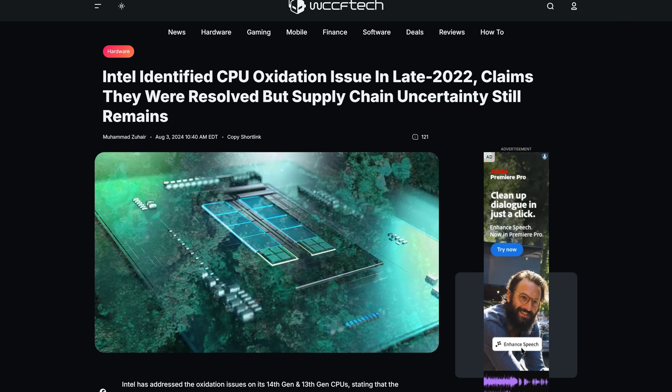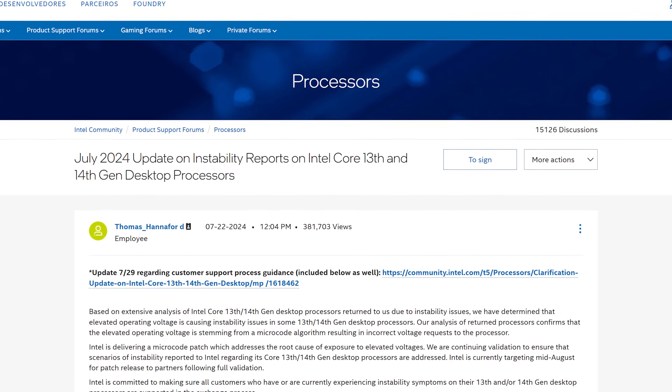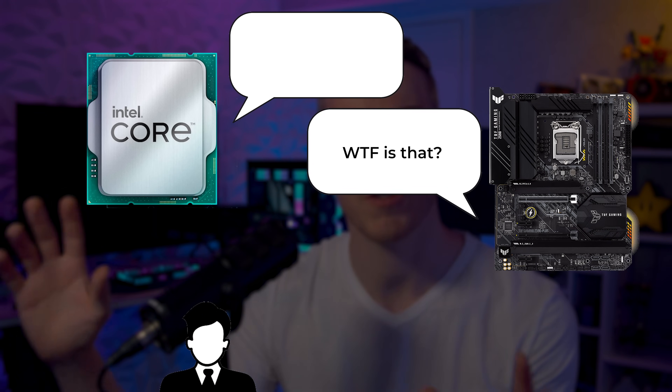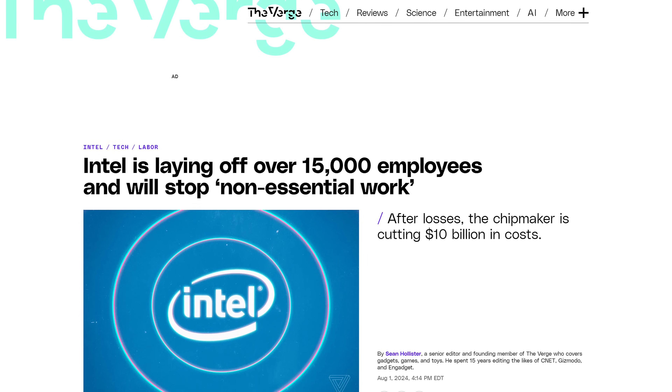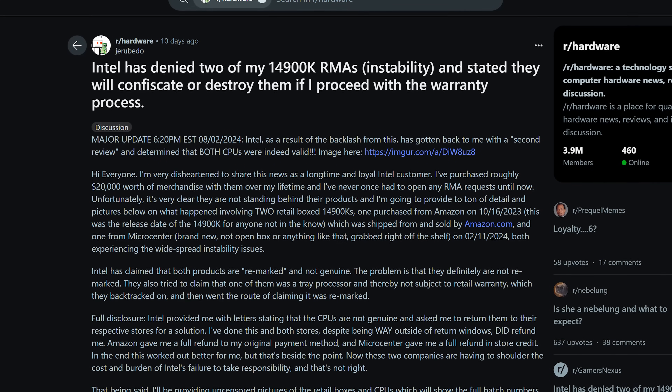I suspect this was quite an intentional action on their behalf. But even when decrypting this dumpster fire of a guidance chart, the issues still aren't fixed. Add in reports of oxidization during manufacturing, for which they still haven't provided a list of affected batches — avoiding responsibility even further and trickle-feeding extremely important information. It doesn't help Intel not look like they're trying to cover something up, passing blame and not supporting their end users effectively. To a lot of people, it looks like Intel have knowingly manufactured faulty chips, which is a potentially multi-billion dollar issue they may not be able to afford right now, with knock-on effects for America and the world, given how few chip manufacturers there are.